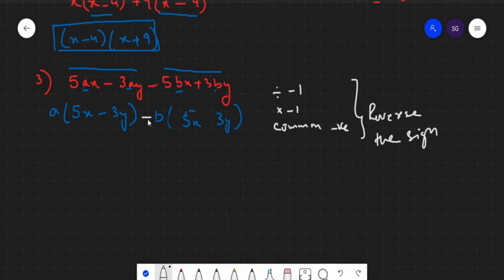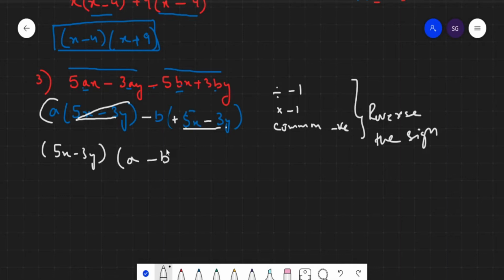So if I take negative b out, this negative term is now positive. This positive term would be now negative. And now you can see that 5x minus 3y and 5x minus 3y, this is the same bracket that we are getting. That was our condition when we make the pairs and factorize each pair. This bracket should be the same. Now finally we have achieved the same brackets, and so we move on to 5x minus 3y. We take out the whole bracket out. So from the first term you're left with a, and then from the second term you're left with negative b. And that's the factorization done.